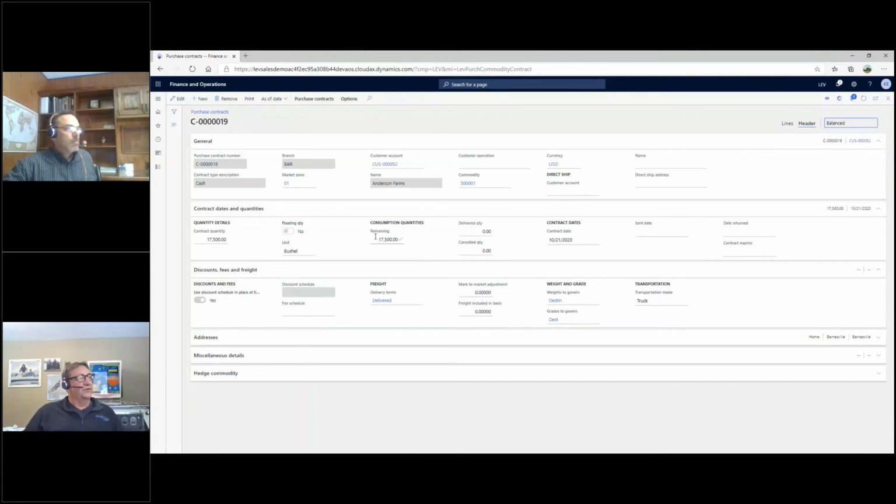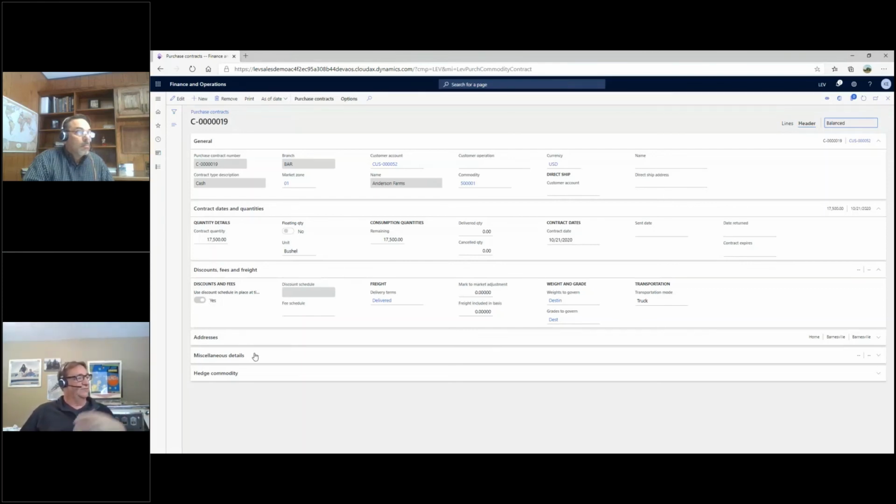The quantity of the contract, the unit of measure, what's remaining, which is basically the quantity minus what's been delivered. We can tie in a discount schedule to use for quality purposes, as far as if the grain's too wet or too much foreign material or whatever. We can either specify a discount schedule, which are set up in our system, or we can use the discount schedule that's in place at time of delivery. In that case, it'll go back, find the discount schedule in the system that was in force at that day, and then discount the grain based on that.